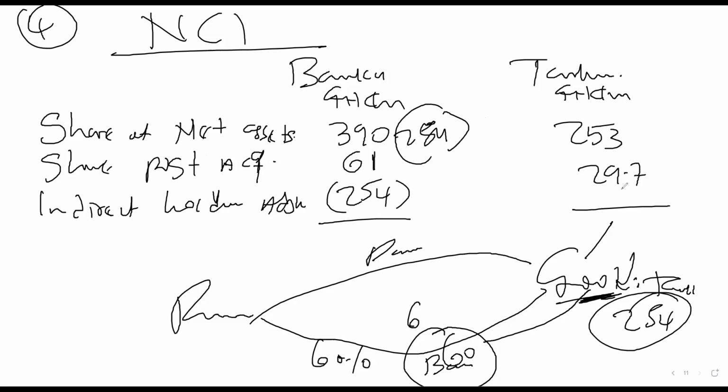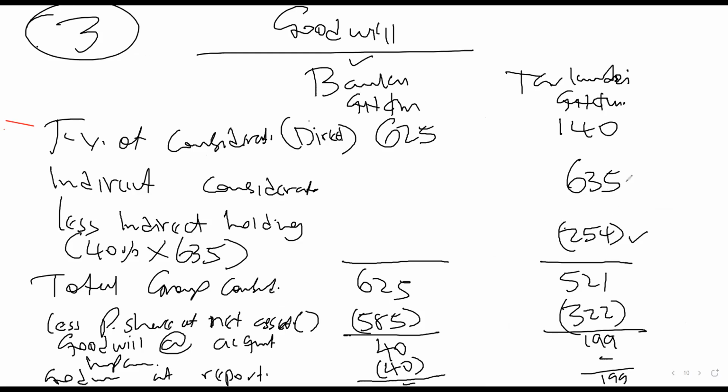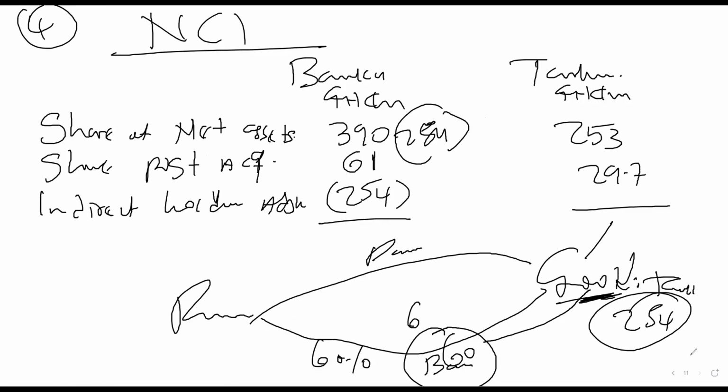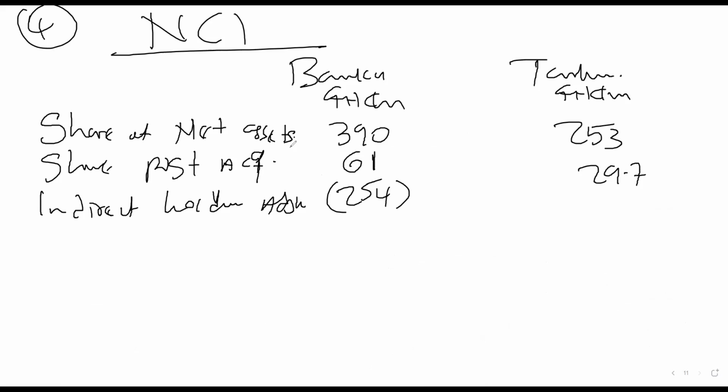But because we have taken it off when we are calculating the goodwill, because that 254 is inside this money, and we have taken it off, we must also take it off from the NCI share. Don't forget that the 40% we calculated, we calculated 40% on the net asset, we had a 390. Bokun's 40% is inside. So we have to take it off. That's the theoretical rationale behind this 140 stuff. I'm done.